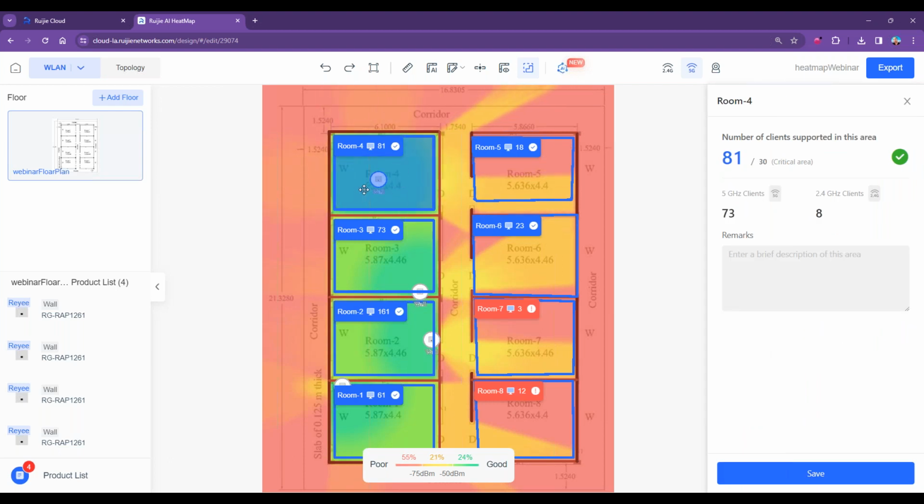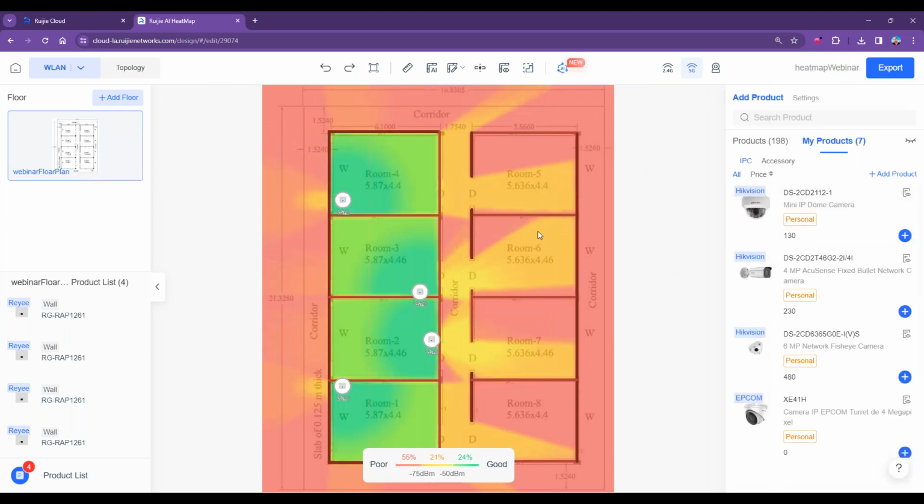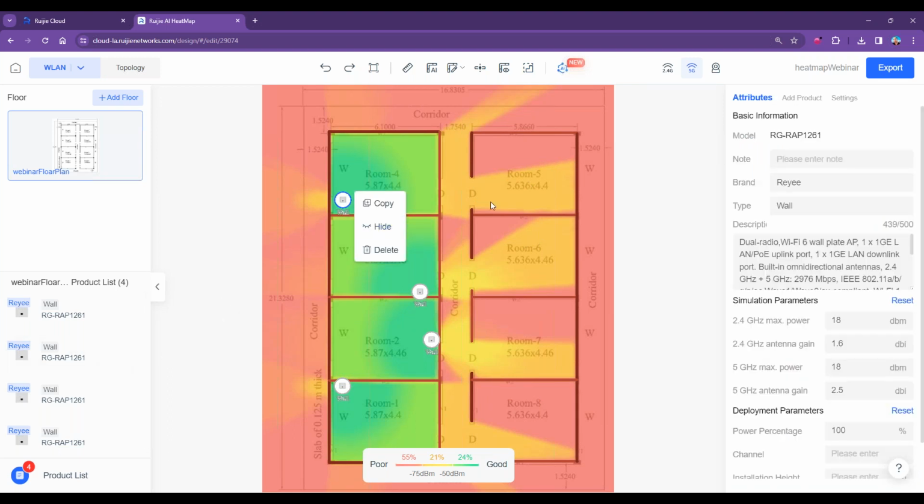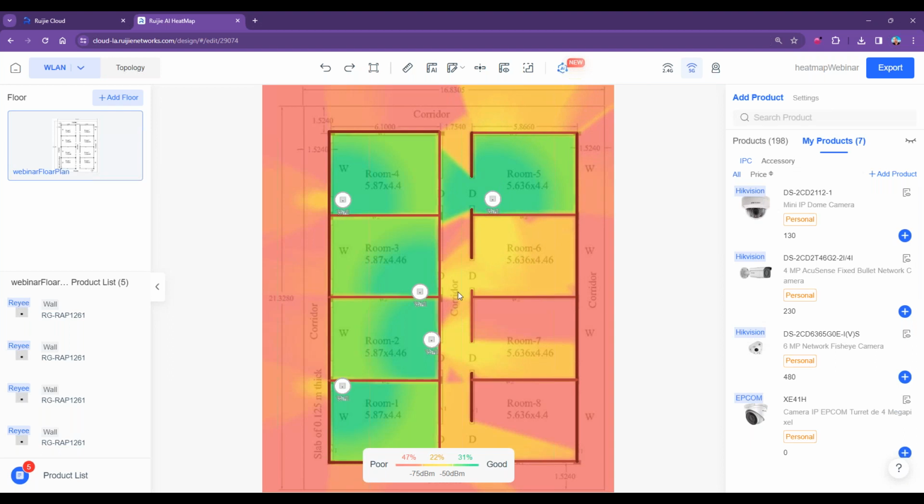So we can appreciate it. I can move this. I can place this AP on another area if it is necessary. And I can even duplicate this in order to add another access point. I can add another access point here.